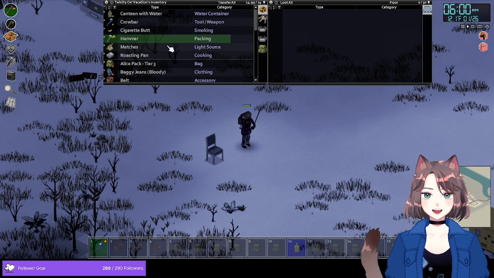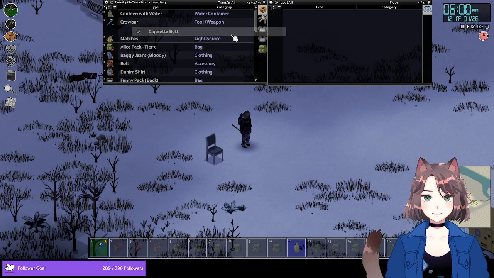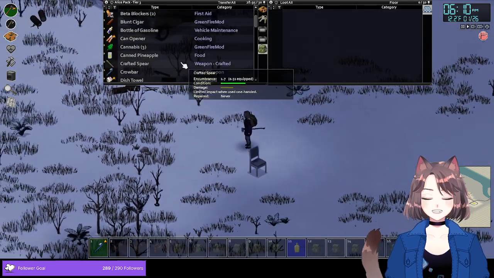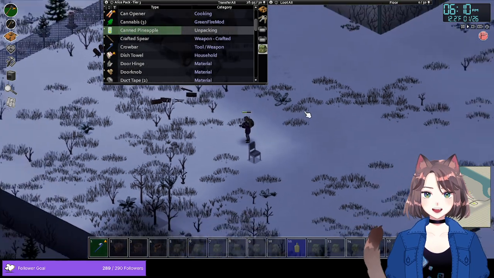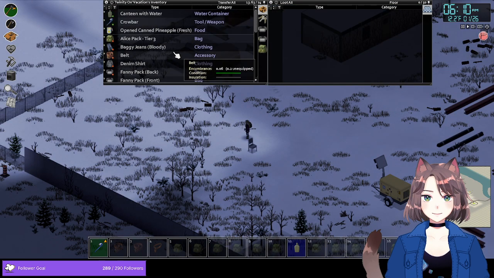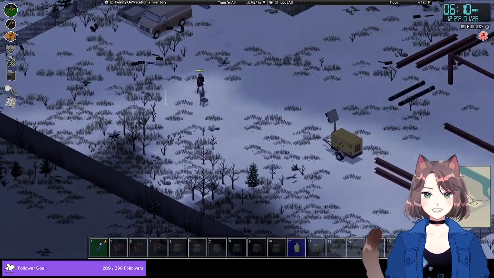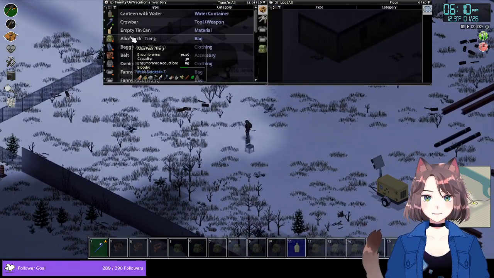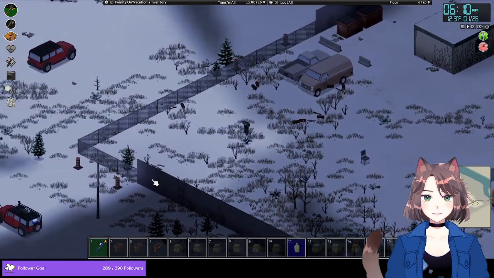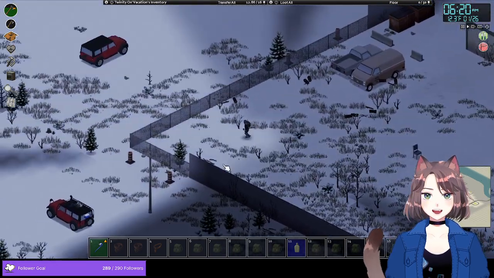Put the hammer there. Roasting pan there. This here. Matches are too big. Okay, let's eat a cookie. Oh, I got canned pineapple. All right. Didn't know I had actual food on me. Thought I was just gonna live on shortbread cookies. All right. We're gonna make a gate here, and we're gonna make a gate on the other side.